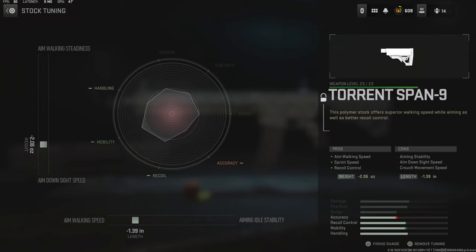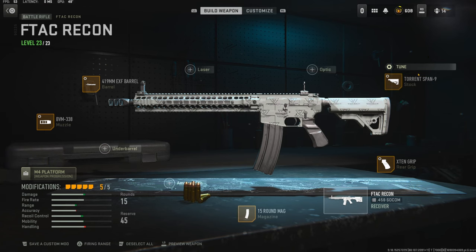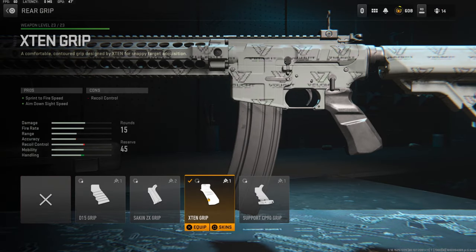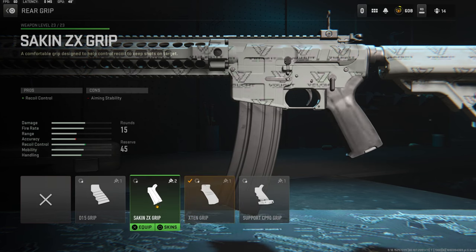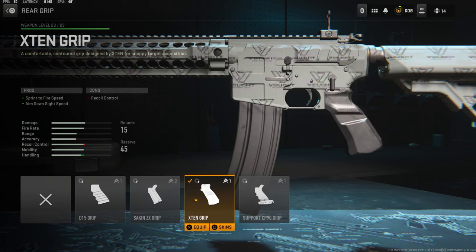And to overall add more aim walking speed, I took away a negative 1.39 inches to the length. And over on the rear grip, like I said, the aim down sight speed was overall terrible whenever I was using a different barrel, so I'm going to switch that barrel. And then I added on the X10 grip because I think I was using this one for the recoil control.